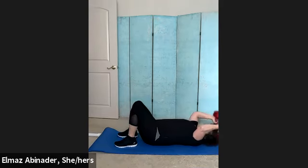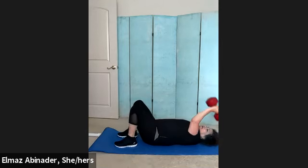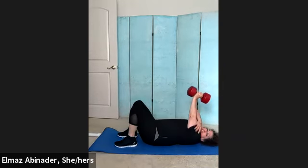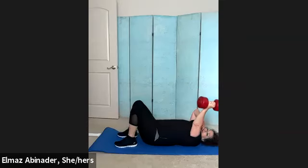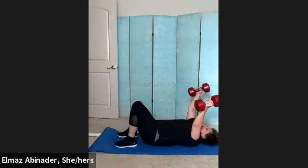Good. Four. Now, one of the things I like, five, is to make sure you're staying over the shoulder and not coming in toward the center. Seven, because that stretches your shoulder across. Eight, and we don't want to engage it that way. Nine, good. 10 more, so these should be shoulder width apart.